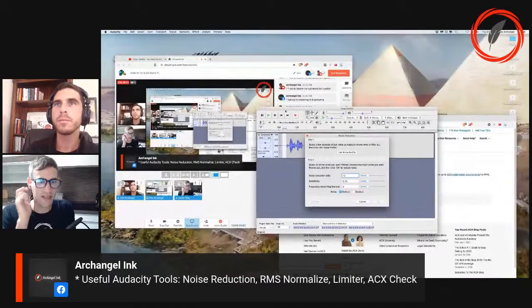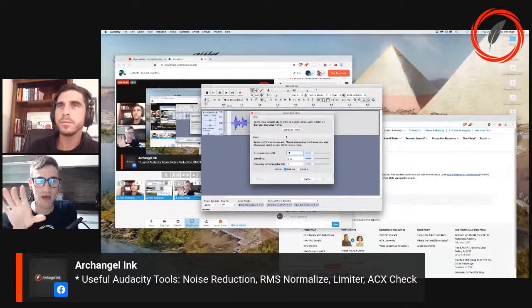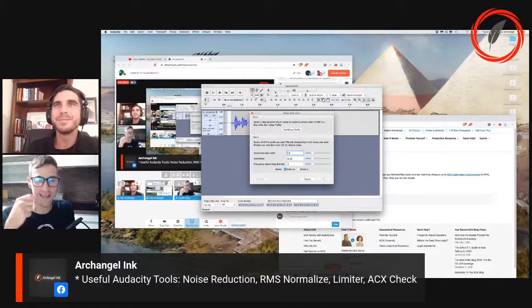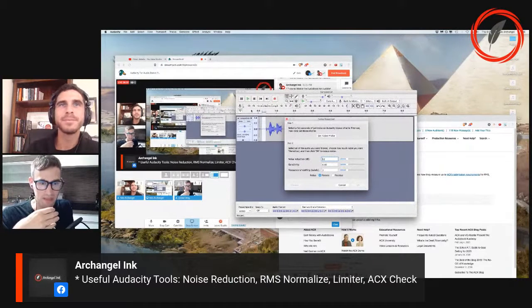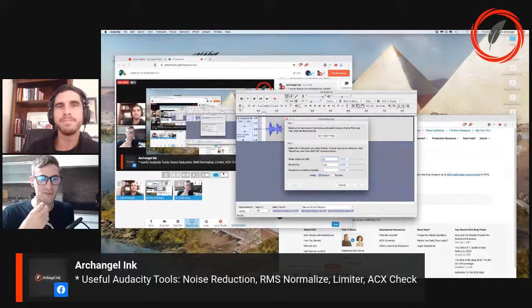So while you're doing that, Rob, one thing I want to mention: noise reduction, you'll see in a second what it looks like. But when you're thinking about it, you really want to use it very sparingly. And I'm sure Rob gets into this in his mastering video. But I'll share mistakes that I've made in taking out certain things. If I take my own breath while I'm recording and I say, hey, I want to reduce the sound of my breath in between, well, that doesn't really work, because you do breathe while you're talking. It's a very interesting thing. But if you're going to do a noise reduction, you really have to do it sparingly and then listen to the audio after, because you could potentially be losing out there.